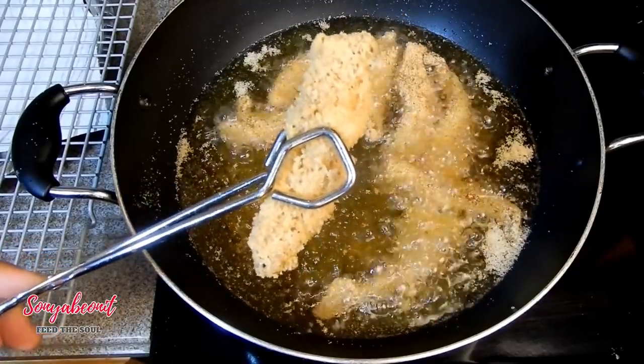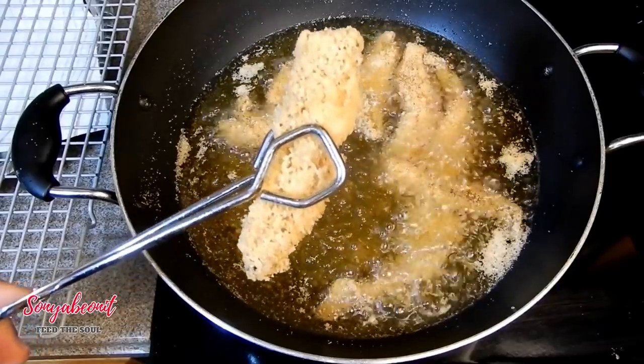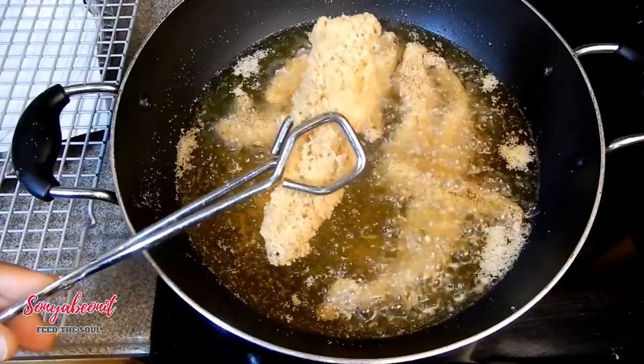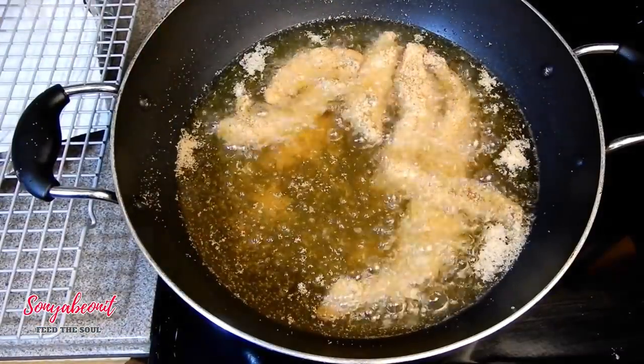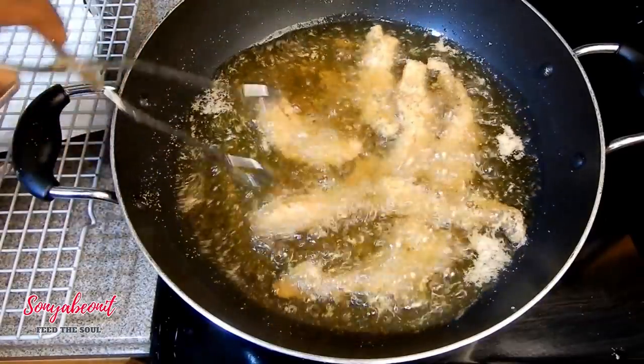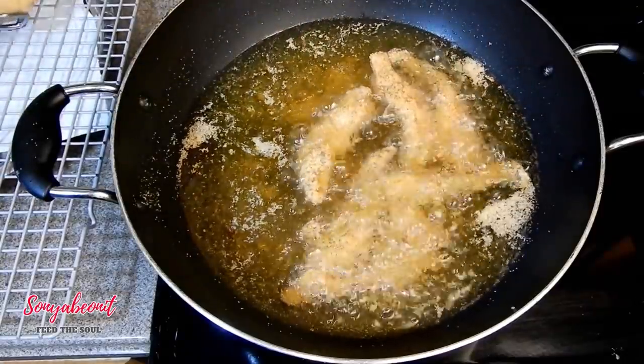Now, the key to having good fried food, and I've told y'all this time and time again, you've got to get your cookie cooling rack. That's gonna allow any excessive grease to drain from your fried food. And that's where we're gonna place that over there. And I'm gonna show it to you in a second. So let me get this out because I don't want my grease to burn because I have more fish to fry.